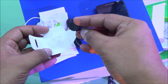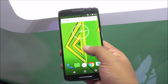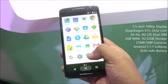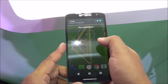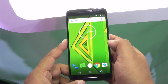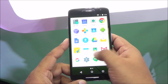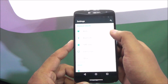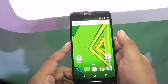And here's a SIM card removal tool which you will need to insert your micro SIM cards and a micro SD card. So folks, this is the Moto X Play. It comes with a 5.5-inch 1080p display up front with Corning Gorilla Glass protection and is running Android 5.1.1 Lollipop right out of the box. This one has a Snapdragon 615 octa-core processor powering the innards. Yes, we know it does heat up, but we'll check out if this phone actually does. You have 2 gigs of RAM here and you have 16 or 32 gigs of internal storage.